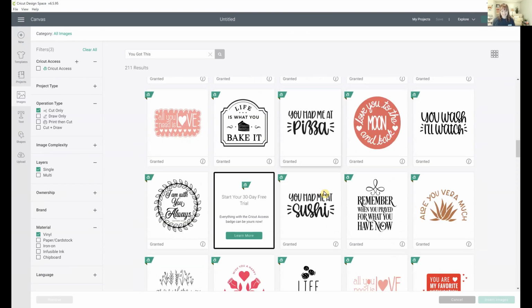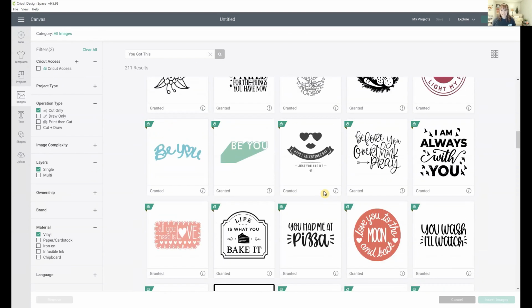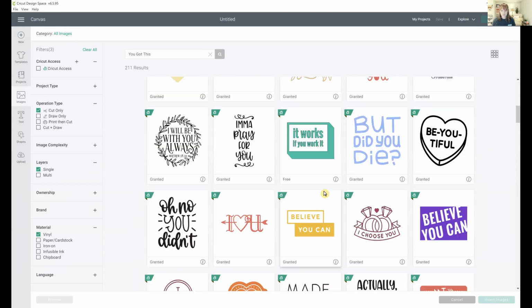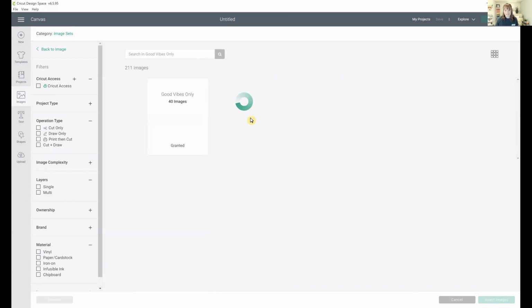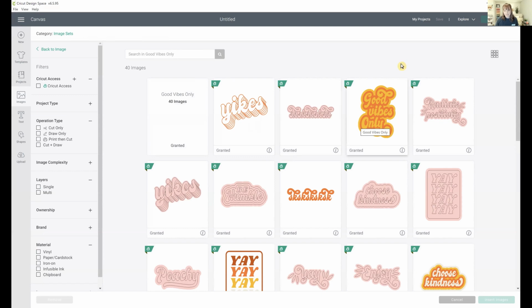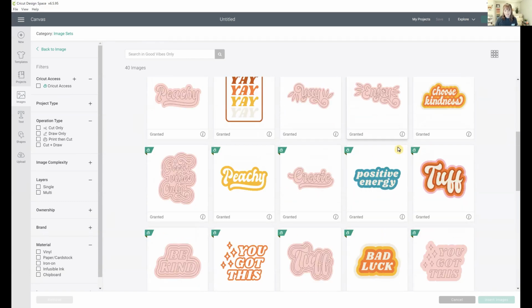If I'm going fast, it's because I was trying to find the one I had, my "you got this." So I am going to scroll in reverse until I pull up the one I wanted. If I think it's in a group, let's just take this first one. Maybe the "you got this" is in this first image. So I'm going to click on that information button and check out the image sets. And here is a bunch of images that kind of go with the "you got this." Lots and lots of choices in here.